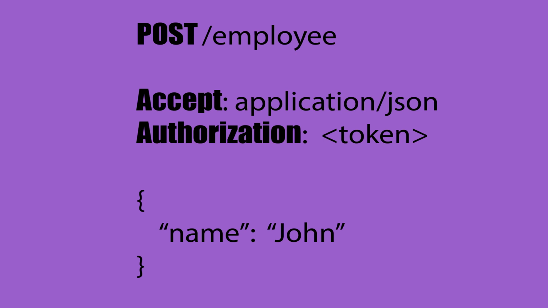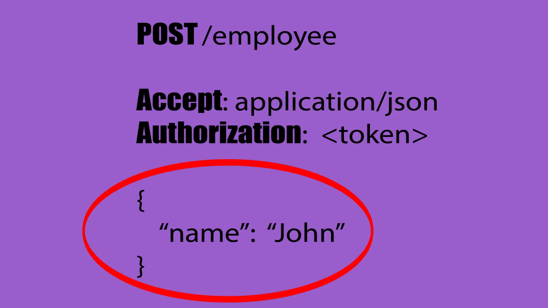Following the first line, there are also headers. First is the accept header, which tells the server how you would like to receive the data. Then there is also the authorization header, which tells the server that you are actually allowed to make the request. After the headers, a request has a body, the final part of the request. Not all requests have one, but it is where a custom payload of data is added by the client to send to the server. This could be data like a username and password to authorize logging into a website.